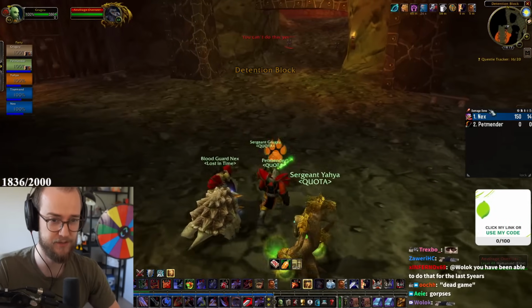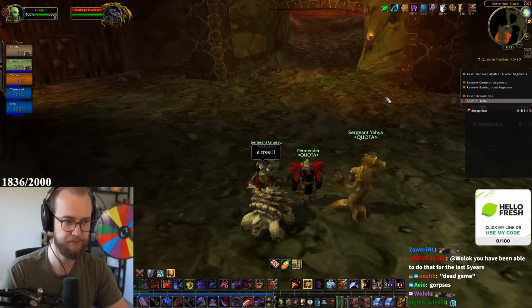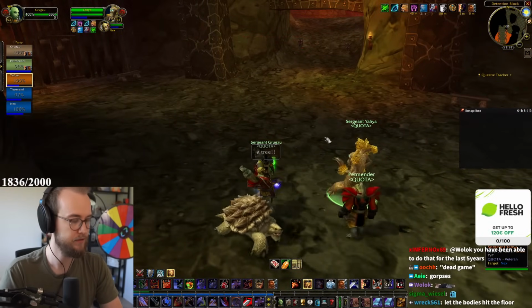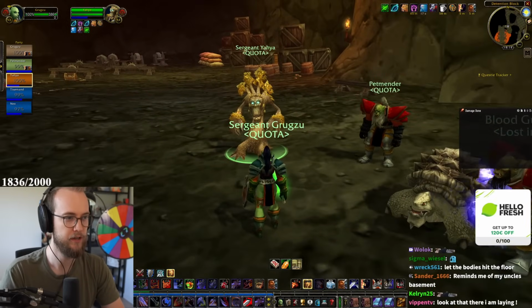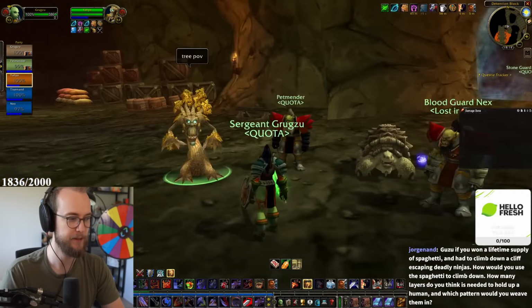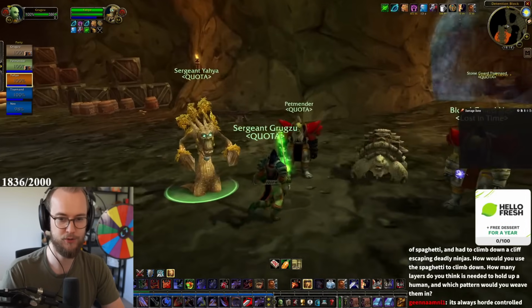Alright, let's do this. This is gonna be my first time trying out the Gladiator Stance. Oh, wait, druids can. Oh, yeah, there's Tree of Life. Bro, this is so weird. This is so strange. Okay.